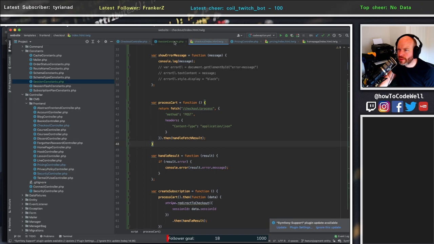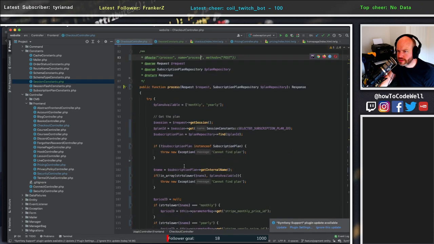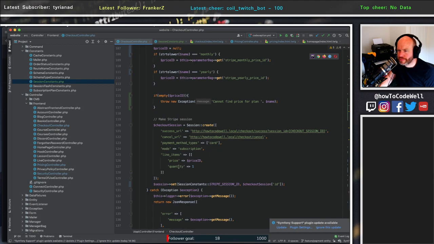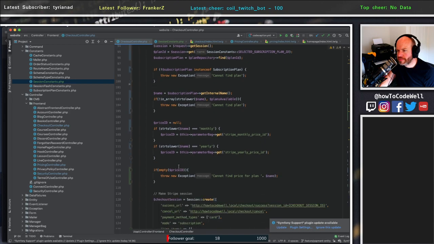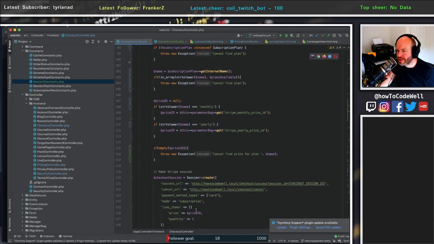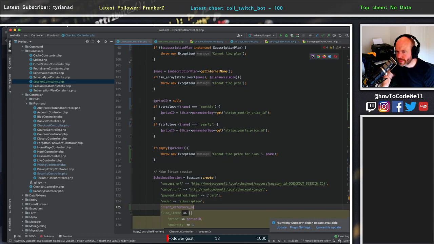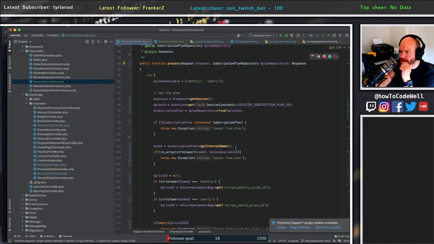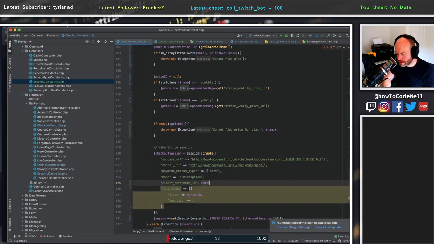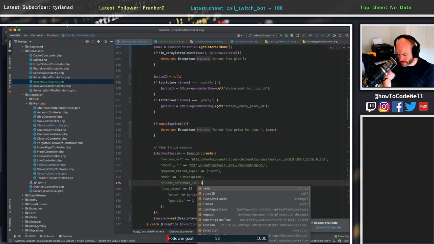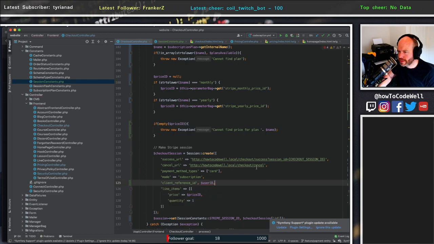So we're now in this world, in our process. I might change that from process to be create session like they've got, because I think that makes more sense. But anyway, let's do a client reference. Now, this needs to be the user ID or something that references this. Can we do this get user? Yes, we can. Okay, cool. So let's do user ID. There we go.